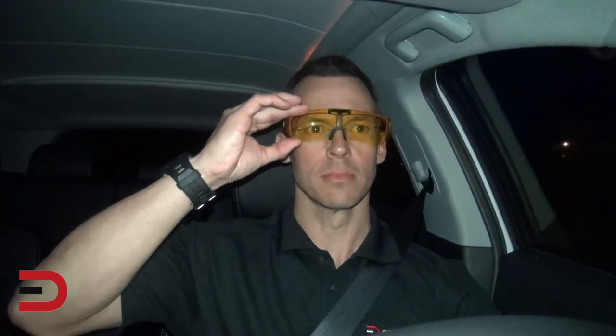I personally prefer the aviator style, but for people who wear prescription glasses like I do while driving, the wraparounds are a better choice overall because they fit easily over regular glasses with little to no interference. And if you don't need the protection, you can easily flip up the lens until you do.